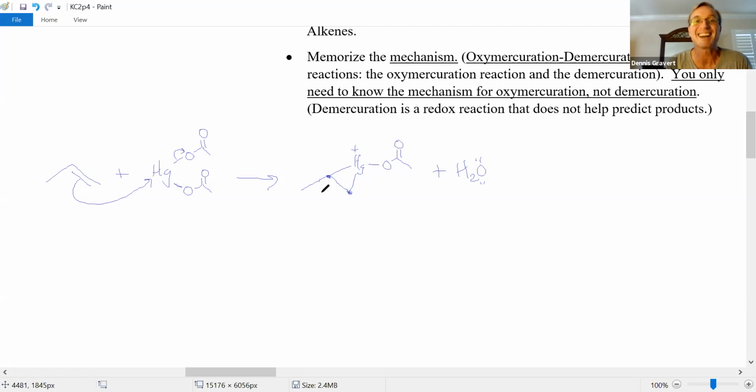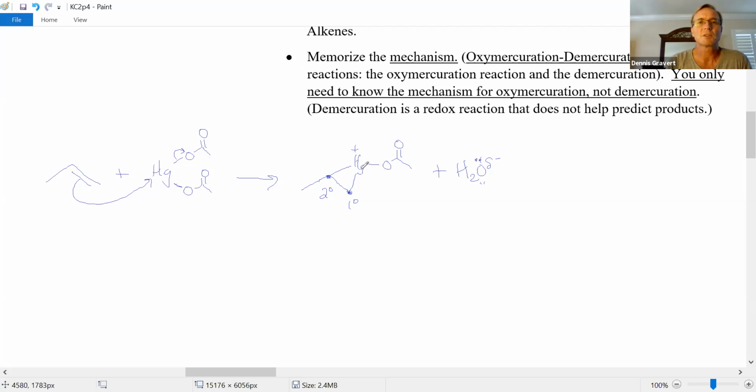Well, what degree are they? Which one has more positive charge? Which one looks more attractive to the slightly negative oxygen? Well, what degree are you, carbon? I'm attached to mercury. That doesn't count. I got 2 unwritten hydrogens. That doesn't count. There's only 1 carbon I'm attached to. I am primary. Over here, this carbon says mercury, unwritten hydrogen, and more importantly, there's a carbon on the left and a carbon on the right. It's secondary.